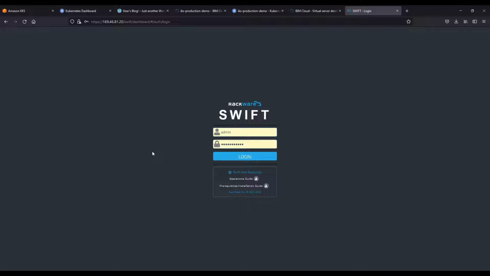During the Swift installation step, you need to configure the password for the admin user. And after logging into Swift, you can add multiple users. And in case you need some guidance on the Swift operations, you can download the guide from here. For now, let's log into the Swift server.